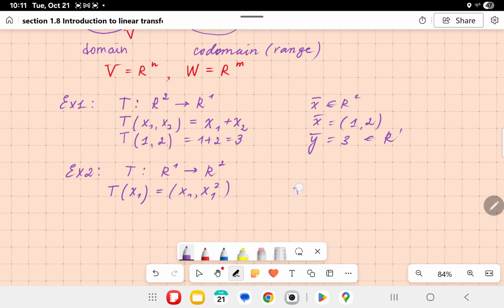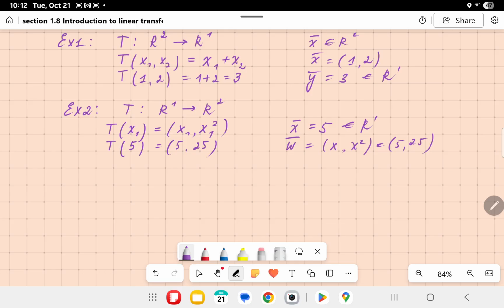So if you have a vector x, which is equal to, for example, 5, and that vector belongs to R1, right? What is going to be the transformation of this vector x? That's going to be T of 5, which is going to be 5, 25. And it's going to have two coordinates. Okay? Well, I'm going to write down w, and that's going to be x and x squared, and that's going to be equal to 5, 25. So that's not going to be just a number, it's going to be a vector already, right?